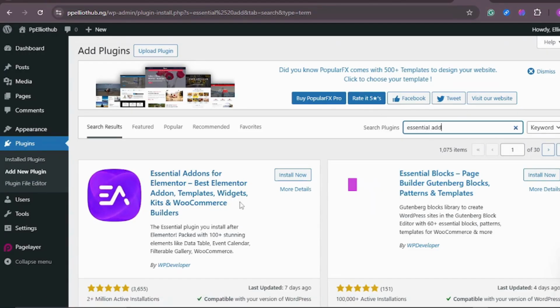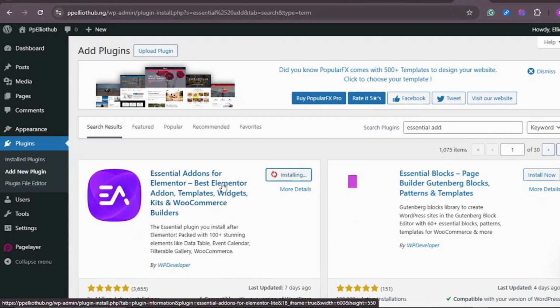So this is just like the Elementor add-on. It enhances the functions of Elementor. It helps you to bring in so many elements, like your event calendar, your data tables, filterable galleries, and a lot of things. WooCommerce, they're all inside. So this is like a helper to that Elementor. All right. So it's very necessary. You must always install this one after installing Elementor. So we're just going to hit on install.